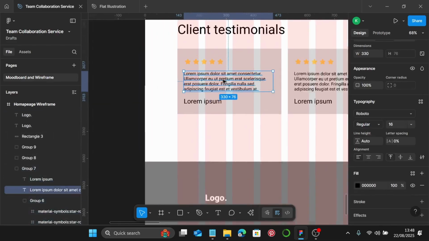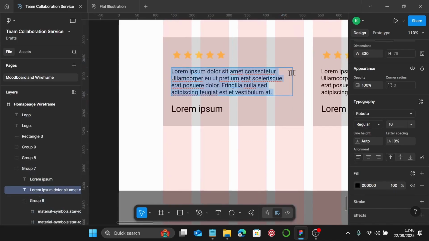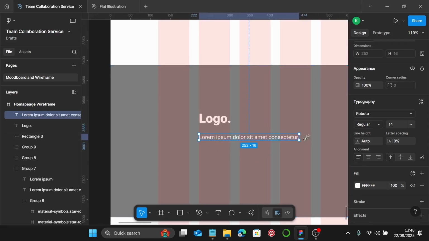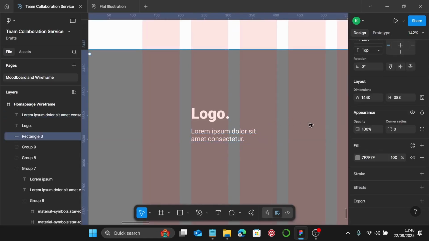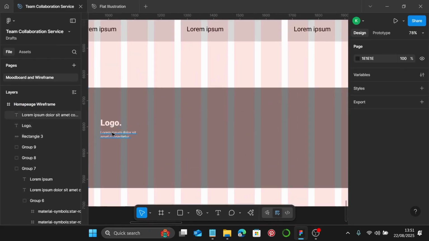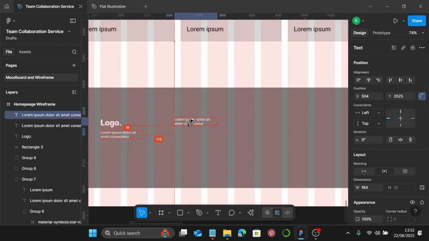Let me just copy just this first sentence. I'm going to paste that here. Control Shift and V, to match the same format of the destination. Just going to have this here. I'm going to zoom out a bit. I'm just going to create a copy of this, let's say around here. This is going to be quick links.